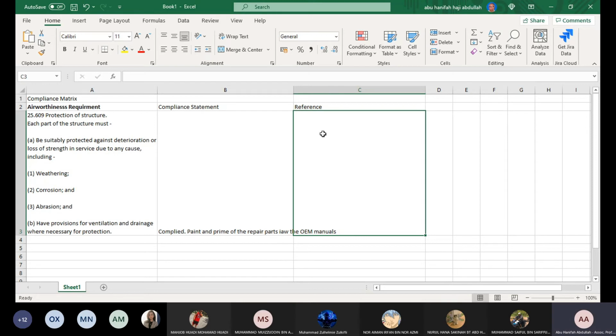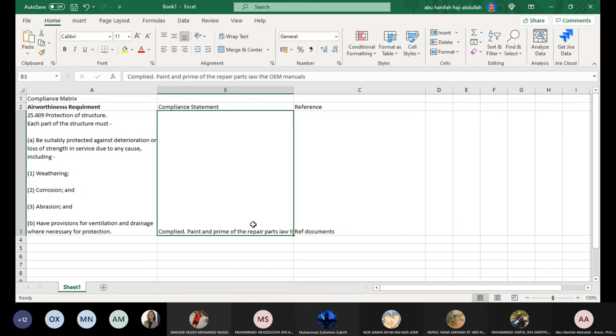What we do is we put the reference document. For your assignment, I would like to recommend that on the first page, you put your report title, you create a reference document number, your name and the date that you issue. That report number should appear in this reference document column.